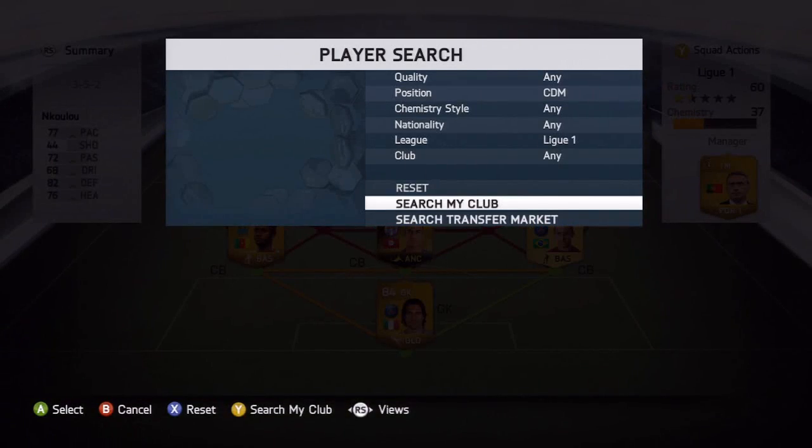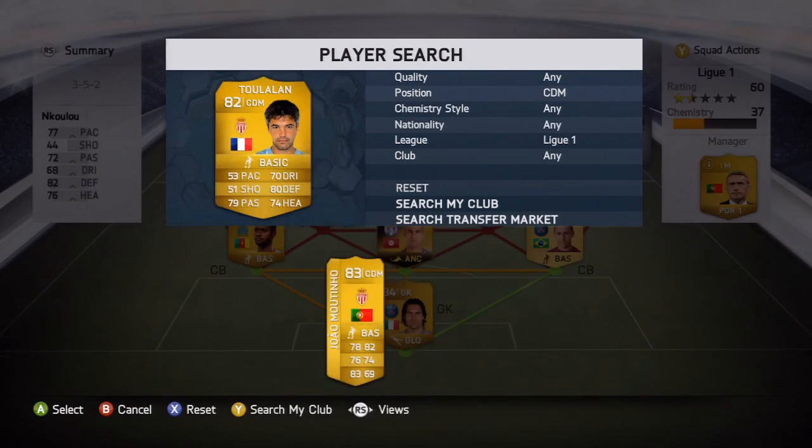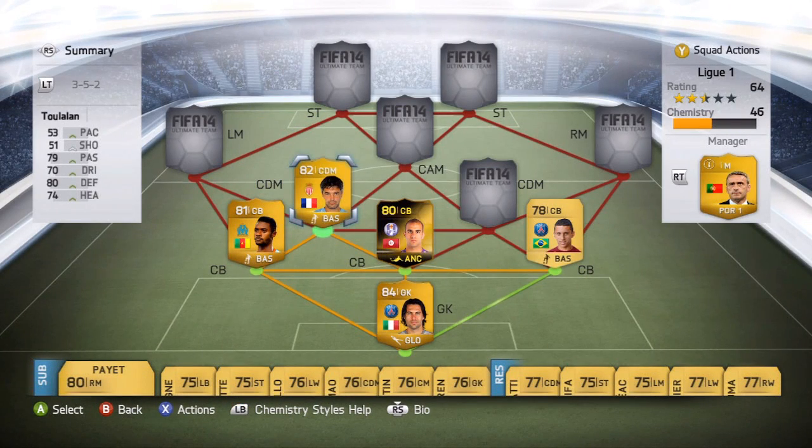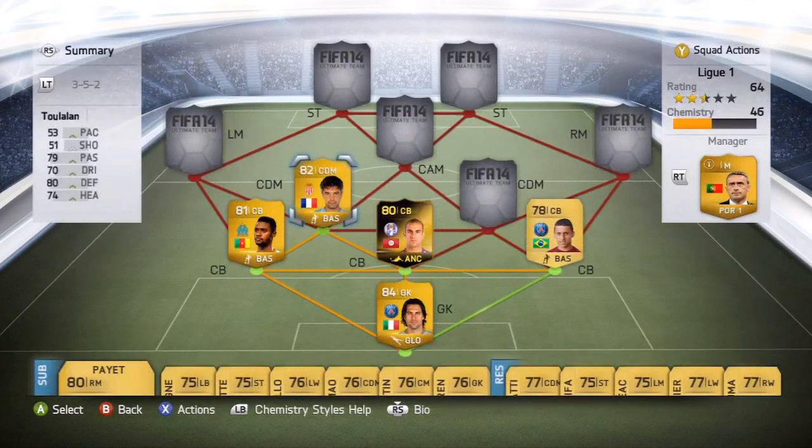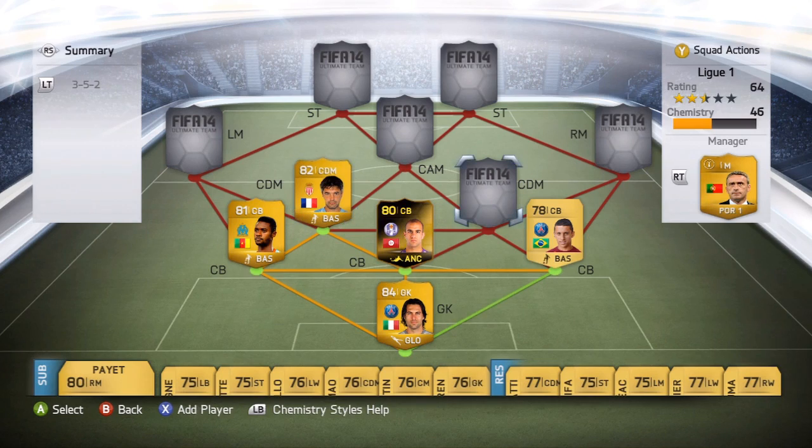Going on to CDMs, the first one is going to be Toulalan from Monaco. 53 pace, 79 passing, 70 dribbling, 80 defending, and 74 heading. 750 coins he cost me in CM, but then the CM to CDM I bought for like 200 coins or something. Very, very cheap when the game first came out. But CM to CDMs are going for ridiculously expensive now, like 3k. I don't even know where that's come from. But he is very cheap, and he is absolutely awesome. I didn't expect him to be that good because of his 53 pace, but he actually was pretty good.